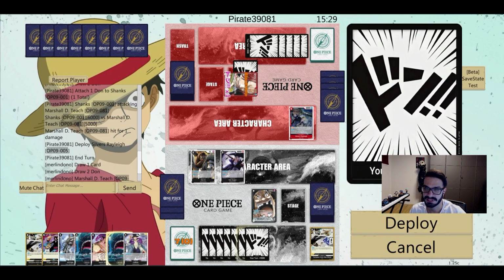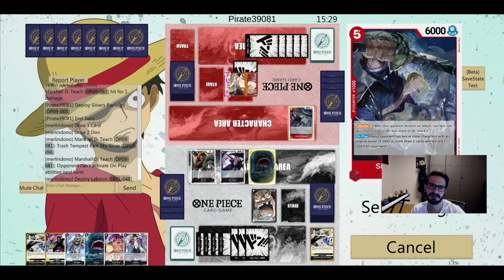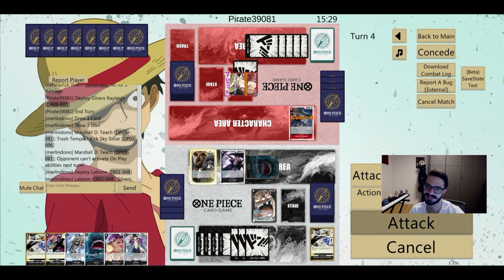On his next turn, he's at 8 Don, so he could possibly play Beckman and trash one character of ours. We don't want that, so we black hole him, and we have 2 cards that we do not currently need. So what we do here is we trash 1 card for the black hole, we play our Laboon for the -4. Laboon is a great card against decks like Shanks or like Purple Luffy, because they mostly play cards of 5 cost at this mid game, let's say.